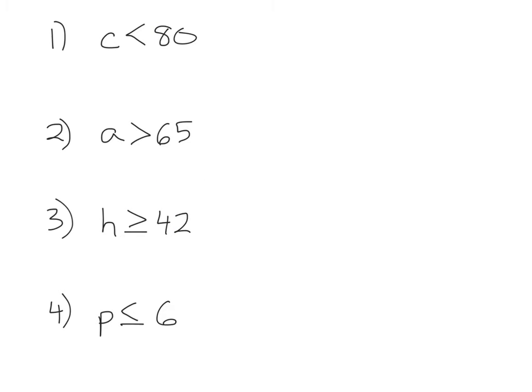Now let's take each of these inequalities and graph them on their own number lines. Let's start with number 1, C is less than 80. When I draw the number line, I'm not going to take my time and number all the way from 0 up to 80. I'm going to find different numbers to count by. When I do my number lines, I always like to have at least 3 numbers to give me a sense of context, a sense of placement of what my number looks like and where our solutions are going to be, the numbers that make this statement true.